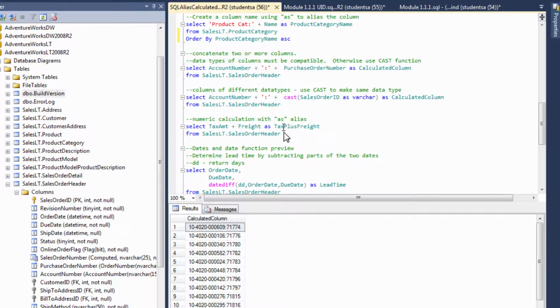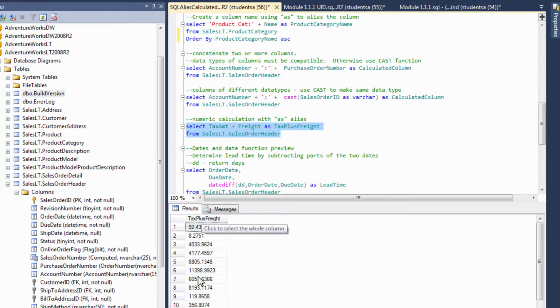We're going to call that tax plus freight. Again, I just made this column name up. You can call it whatever you want. Let's take a look at that. Now I have a new column in my output that is the addition of tax amount to freight for every row in the table, since I do not have a where clause.